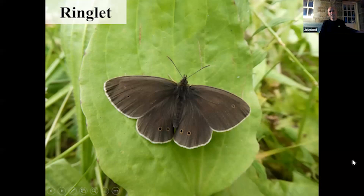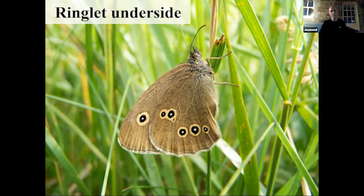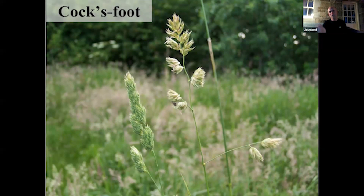This is a ringlet butterfly — the male is almost black when freshly emerged. It's a grassland species that very often occurs with the meadow brown but likes shadier, damper grasses. If you have a hedge, especially the north side with a bit of shade cast on the grasses, this one will appreciate that. You can see why it's called a ringlet — beautiful ringlet markings on the underside of the wings. Cocksfoot is one of its favourite grasses, but people generally won't tolerate it because it's a clump-forming grass. You need to be a little bit messy if you want butterflies.